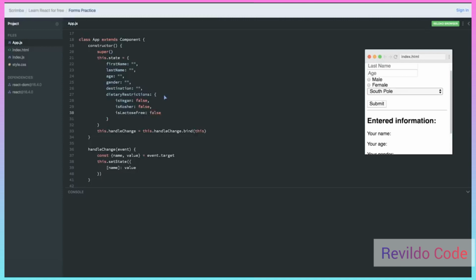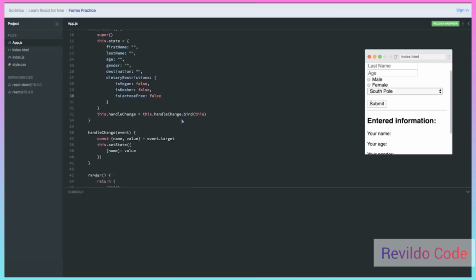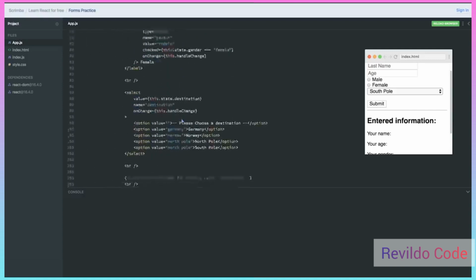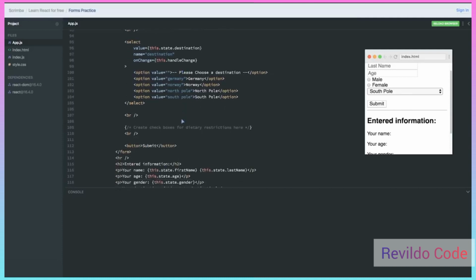So now I'll need 3 checkboxes, each one representing one of these 3 properties. Down here in my form, again, I will wrap everything in a label. Have my input.